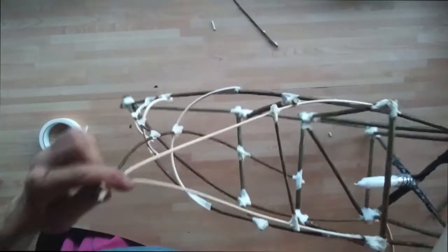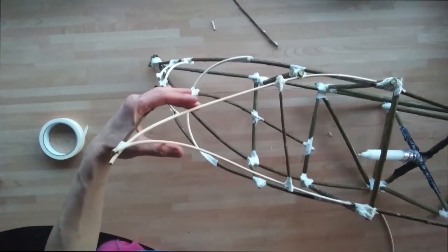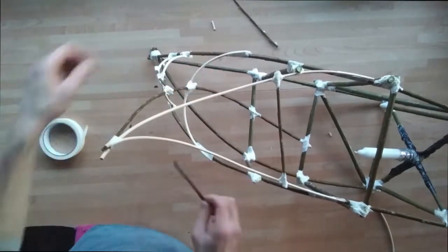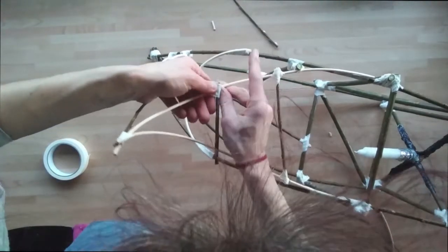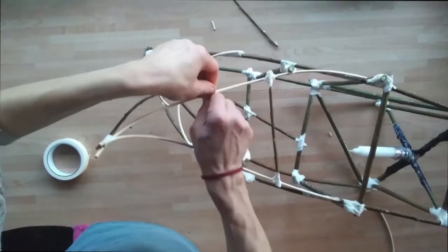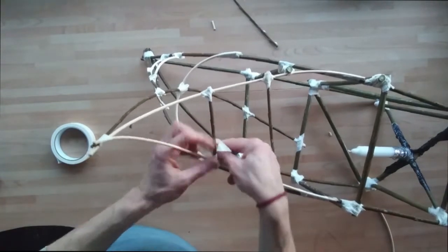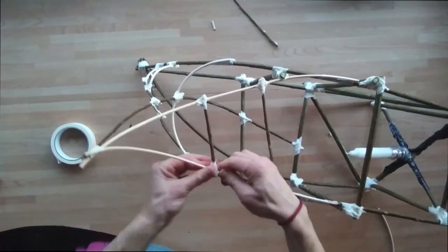So I'm just thinking what else I can do here. I think it probably could do with a little bit of withy going across the bottom there. Yeah, just to break up that shape and give it a little bit of strength. The centre cane is quite flimsy. It's fine, but it does need a little bit of extra strength sometimes. So we pop this one in. Extra bracing, and let's go there. And we've got that extra strength there. And then again, it breaks up that big shape. Easier for papering.